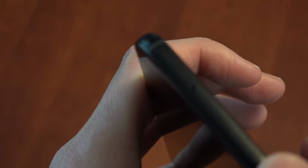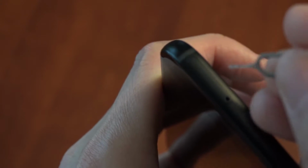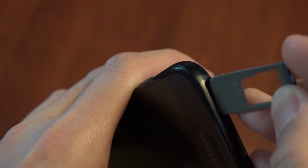So over here on the top, interesting place to put it, is the micro SD card slot, which supports up to 256 gigabytes. That's a lot of extra storage there. This I will eject. Ta-da! The Canadian model is actually a single SIM model, so you can't put another SIM in there.